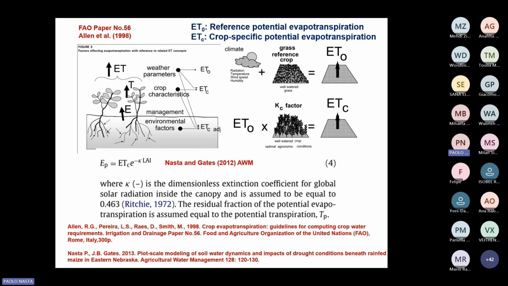And of course, we resort to the Kc factor to turn the ET0 into ETc in order to calculate the crop-specific evapotranspiration, because the grass reference crop is the famous alfalfa that is well watered under optimal conditions, but the ETc requires the knowledge of the crop factor, which is specific for our specific field situation.